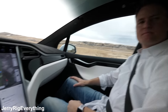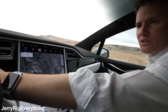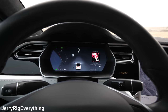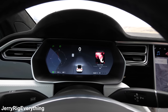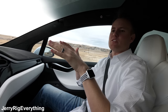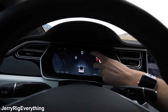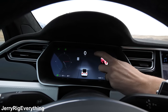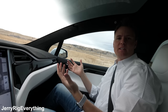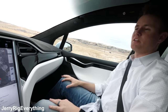So Dan, how do we turn on the autopilot? First of all, you need to be driving. The car is always looking and showing you up here in the front. It has to see the lines on the road long enough to recognize that this is a road and it can drive. It's always looking at other cars too. Once it pops up and you're in a place where it's a safe place to do it, there will be a little gray steering wheel that pops up. Then you know you're ready to enable it — there's a little lever on the side and you just pull back on it two times and you're good to go.